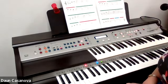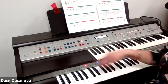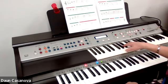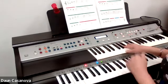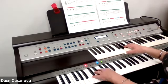Now, when you first sit down to practice, usually you're going to practice with one element at a time, and everybody is going to just naturally say right hand, because that's the melody. That's the most fun to practice. And then the second thing people do is throw in the chords.